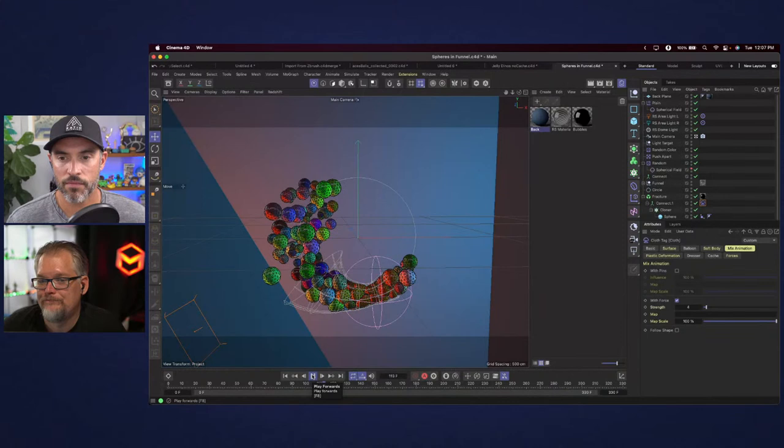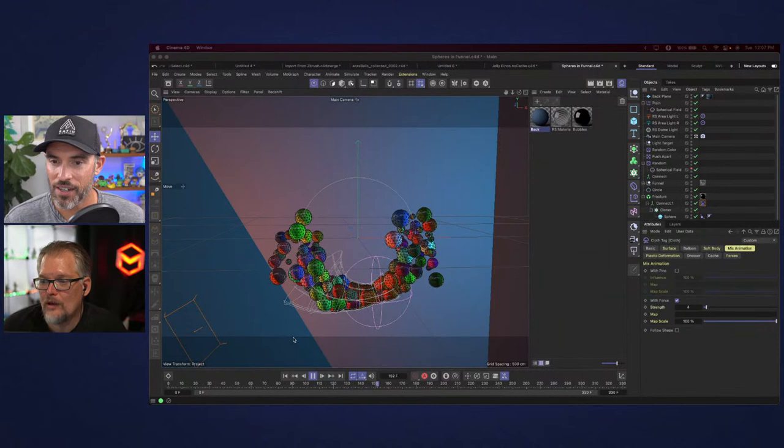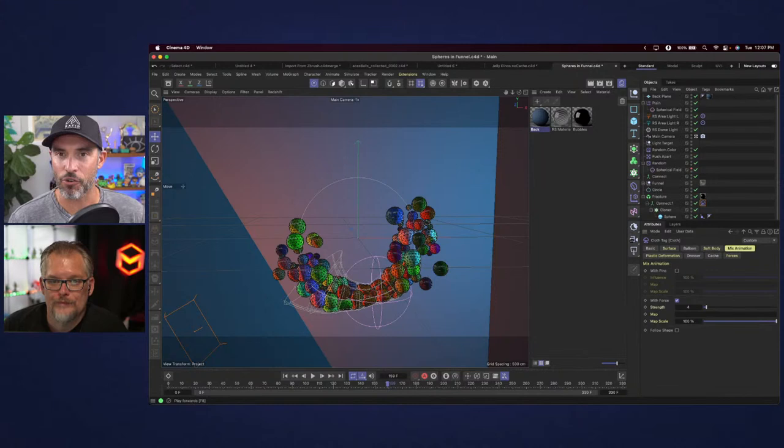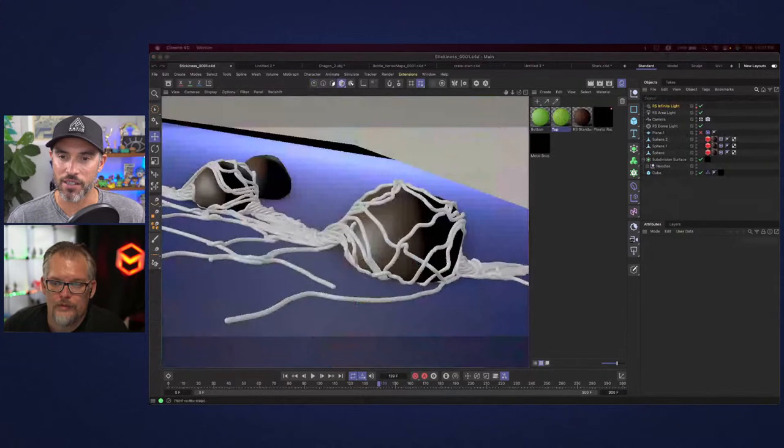Yeah, and that's the great thing too, the procedural objects. I see you got to connect there to have all the spheres interact with one another. Yeah, I'm so happy we're starting to see a full picture of what this new dynamic system is turning into. The only outstanding piece is just the rigid body, which you can see a little bit of that preview with the dynamic placement tools and all that kind of stuff. And then we got the stickiness here. And then here's the stickiness.